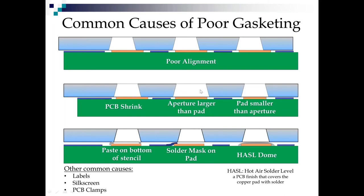Now, sometimes we have the aperture larger than the pad, not uncommon in electroform stencils or the older lamp-based lasers when the beam would go out of focus. That is, if the aperture is out of spec and the pad is in spec, it's a stencil problem. More often than not, your aperture is in spec and your pad is smaller than your aperture because it's really easy to over etch small pads. So here you've lost the gasket on both sides, so you're going to get pump out of paste on both sides of that.